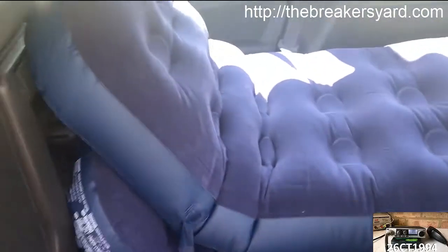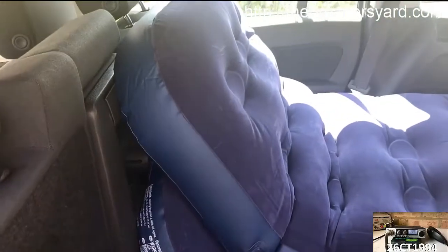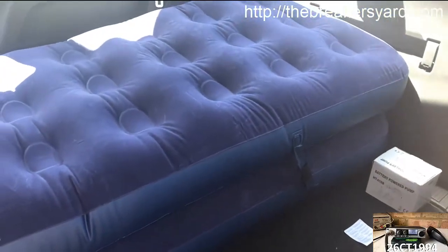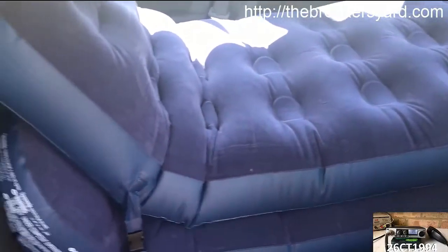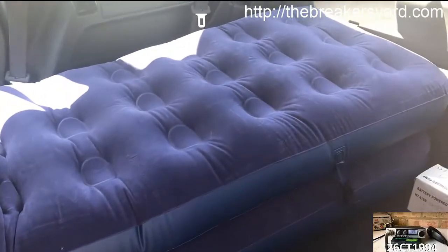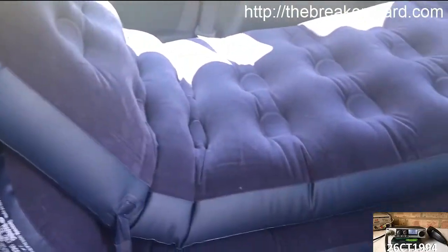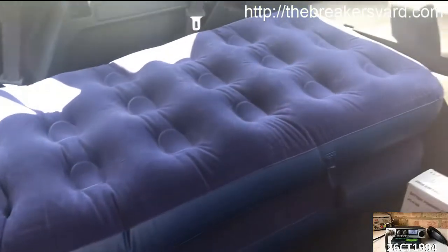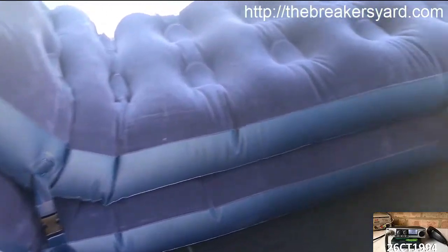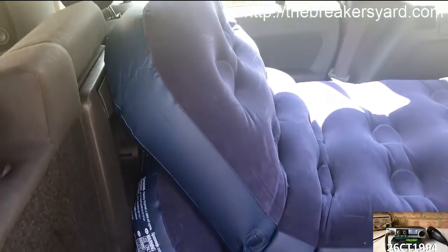I've put the second one on and it works out quite well actually. It does need to fold up at one end, but I've been in it and laid down and it's a little bit too short, but I would be comfortable enough like this to be honest — it's just like sleeping on a sun lounger or something. The other option is to move it diagonally a little bit because it gives you a slightly longer flat surface. So yeah, I've got the choice to have just a single mattress or the double mattress. I do like the extra height.